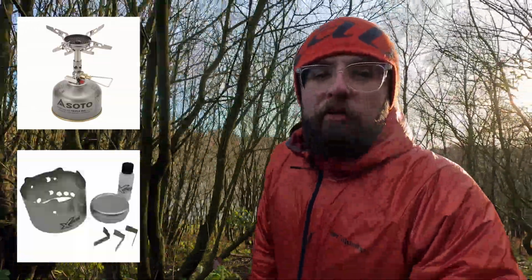And I've recently started delving into the world of alcohol stoves. So I'm actually going to be taking 2 stoves for my winter camps. My normal Soto Windmaster and my X-Boil alcohol stove. And in that way, if my gas or my stove does let me down, at least then I'm still going to be able to cook a nice hot meal and have a nice hot drink.